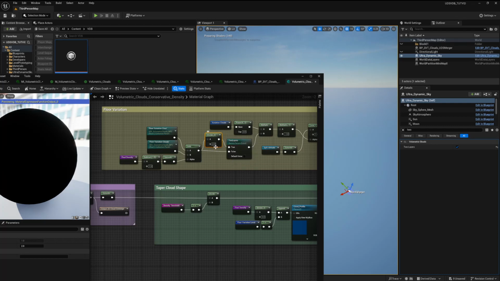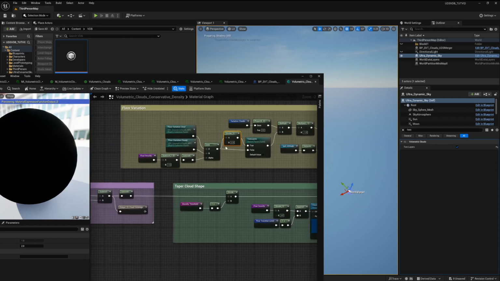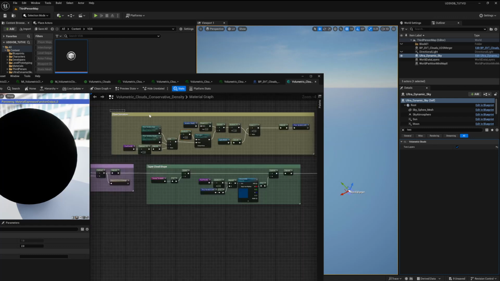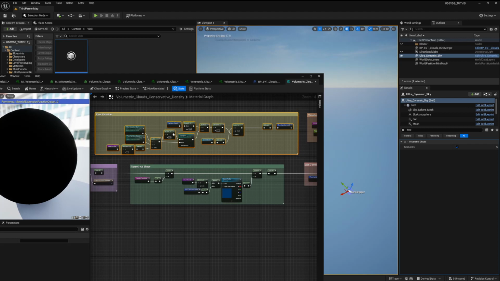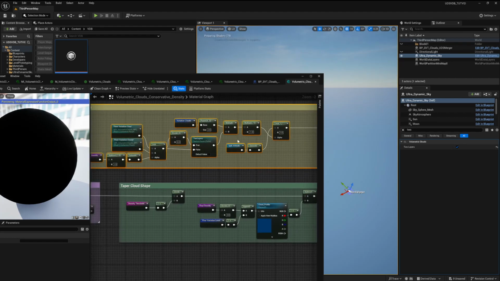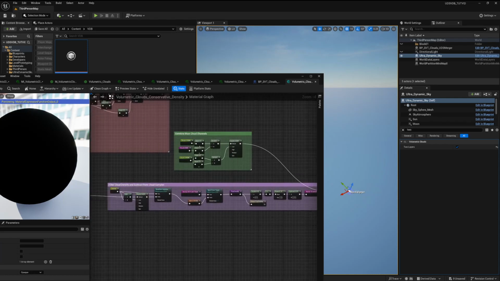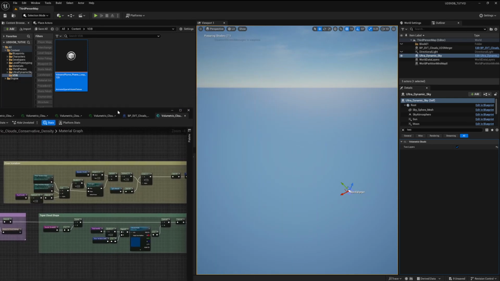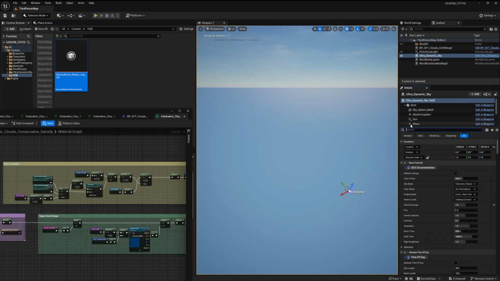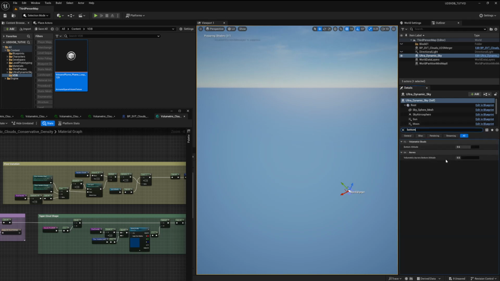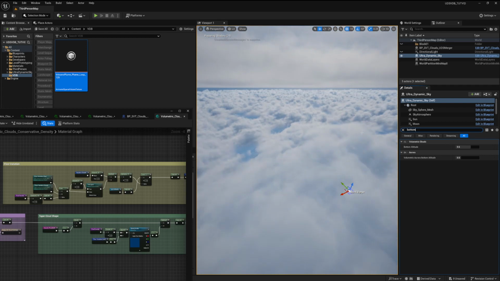False is just nothing. So in theory, if you were to take this and divide by 4, I think it would go higher. I'm honestly not sure. This might be another video that I make just to see how flexible we can make this. But you definitely can go in here and customize the altitude. Oh, and another feature that's just a part of Ultra Dynamic Sky is if you type bottom, there's bottom altitude, and that will lower the floor. That'll control the floor of where your clouds are.